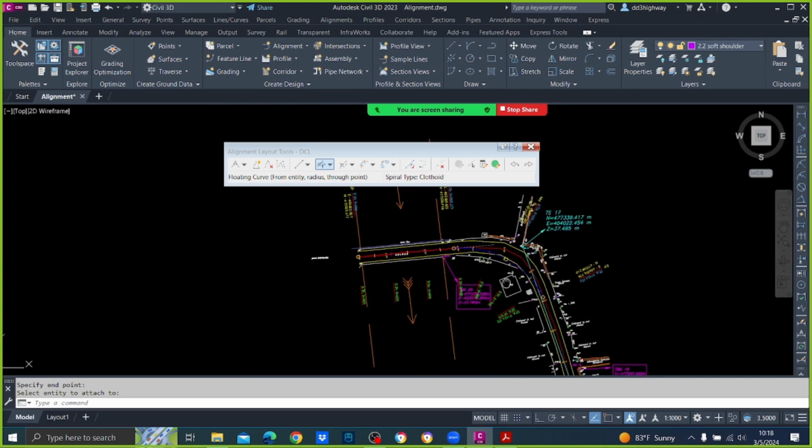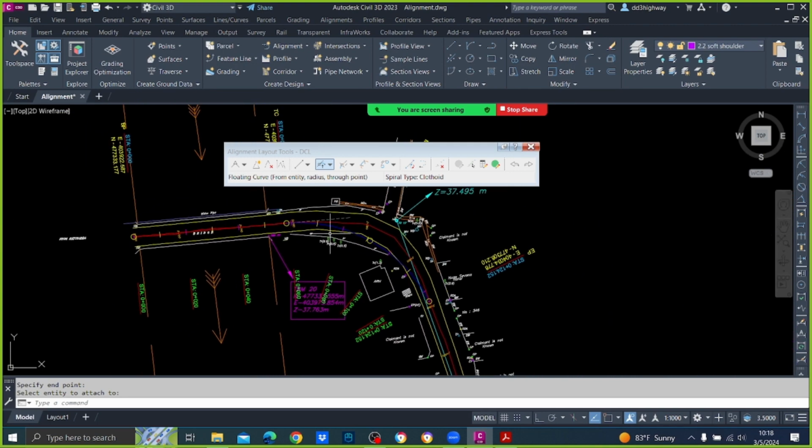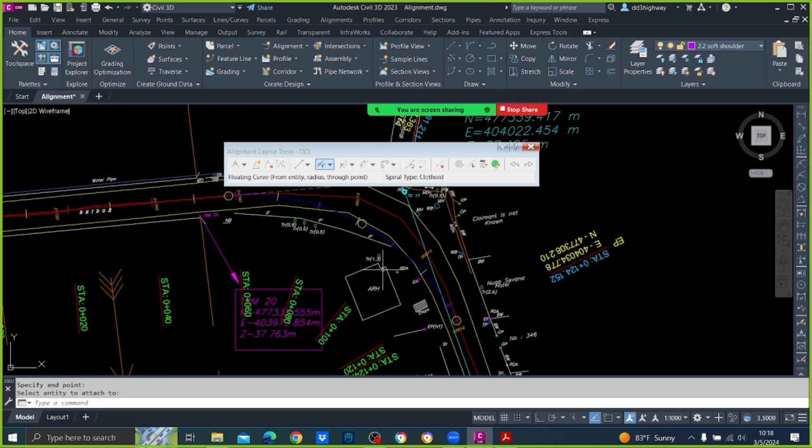Now nobody can say this alignment is wrong. That depends on the circumstances. As an example, if you have enough money to widen this road this way, and if you can acquire this building, then this is almost okay. But if the government or the road agency says you should not go for any acquisition, or you have to go with minimum acquisition, in that case you can't provide this. So you have to narrow down the curve radius. Understand?